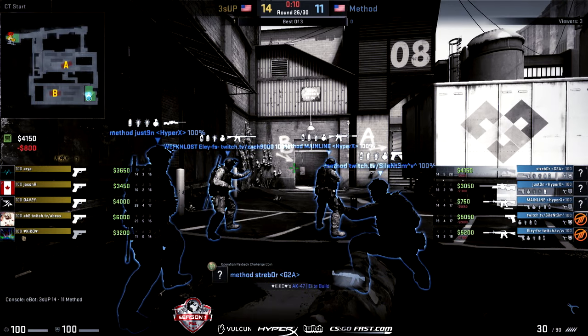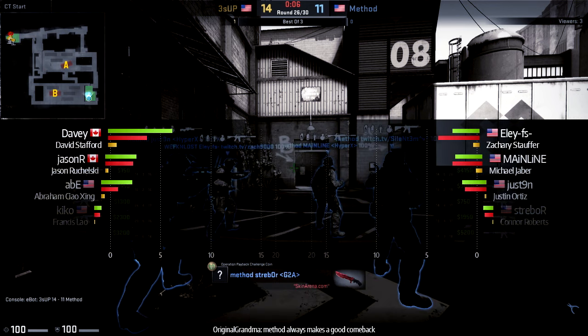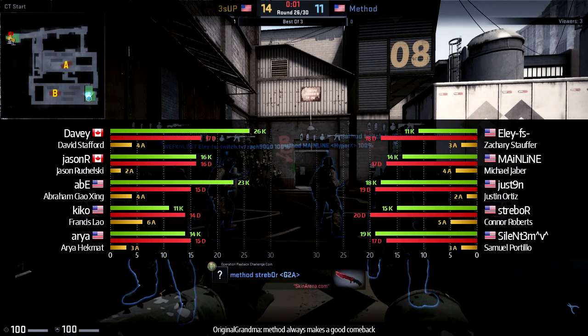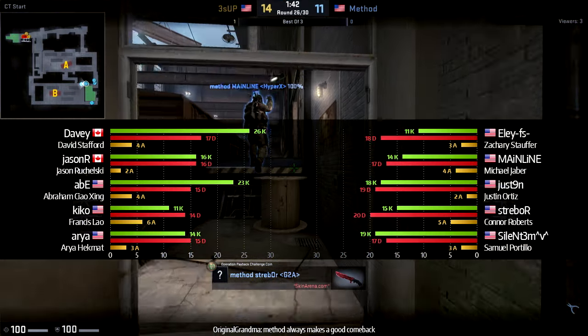When he was coming in, the bomb was already down there, ready for him in that connector area. And it's getting a little bit dangerous now. We can see they've actually force-bought this. I don't know why. I don't think they have to. I think they should have waited for the full buy. They've got Tech 9s, Galils, smoke grenades. They wanted to close this one out as quickly as possible.